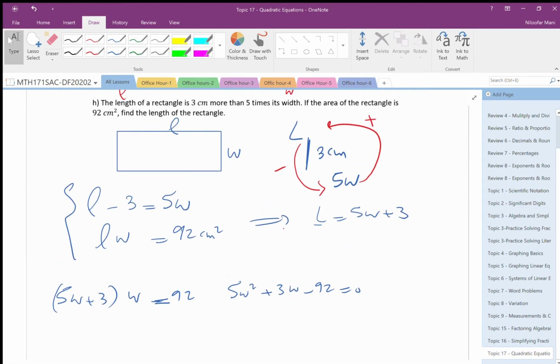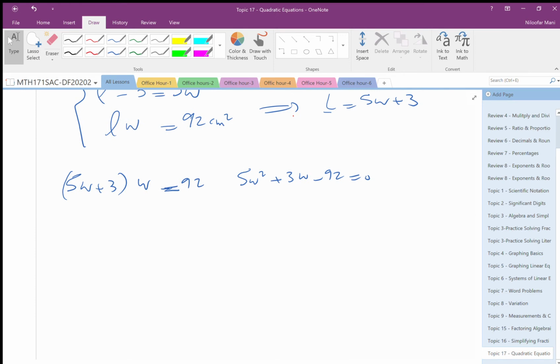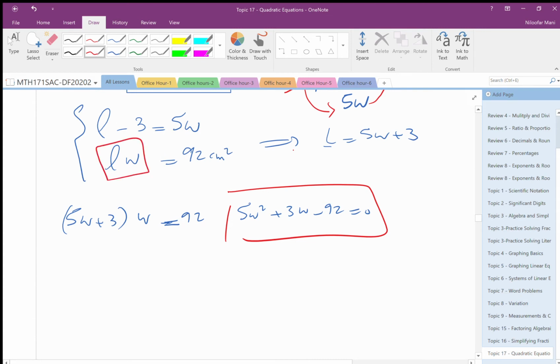Okay, so I read the question, I understand the type, then I read it a second time, translate sentence by sentence. I can define my variables. I can say L is X and W is Y, or I can use L and W, doesn't matter. So then I write two equations with two unknowns. In order to solve, I have to use the substitution method. Okay, so I do that, and then I have a quadratic. Because this is not linear, look at this. I have L multiplied by W, that's not linear. So I can just do a substitution. That's easier for me.